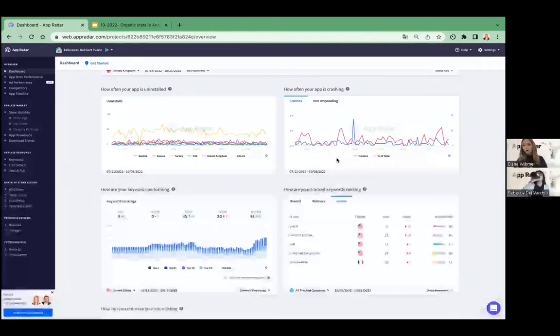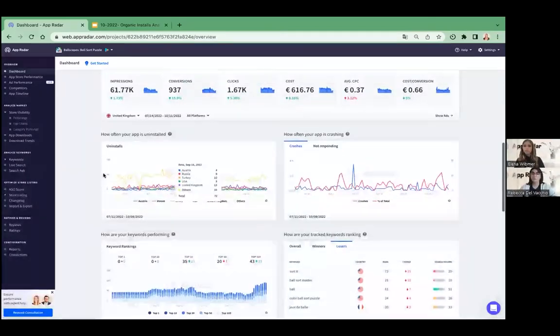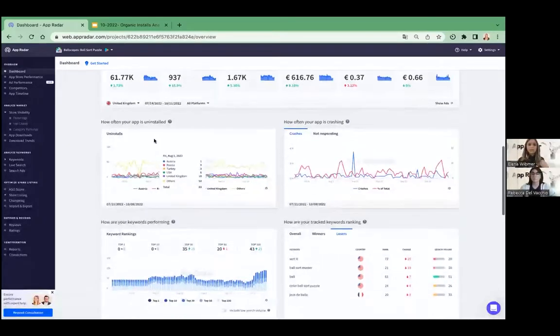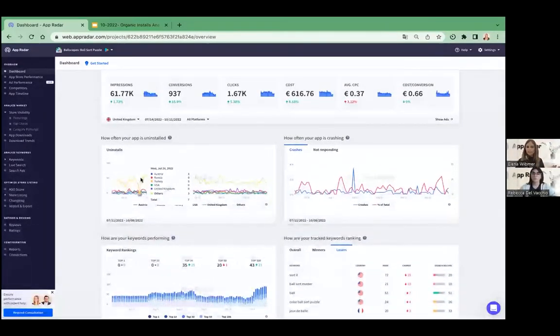So also check how your crash rate and your overall user experience are performing. And the bad ratings I mentioned before are obviously also a sign for new users that you try to drive to your page. They would see the bad ratings from other users, resulting in a bad conversion rate. So really keeping an eye on the app health or app performance itself is crucial. And ultimately, if you have a high crash rate or bad user experience, it will usually also result in a higher uninstall rate, which I can check here for the different countries as well.